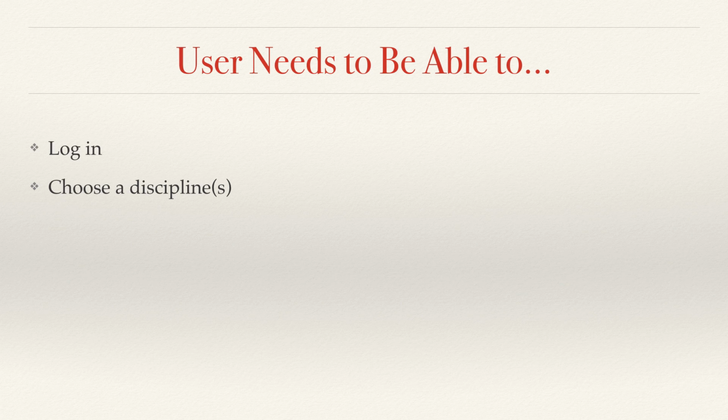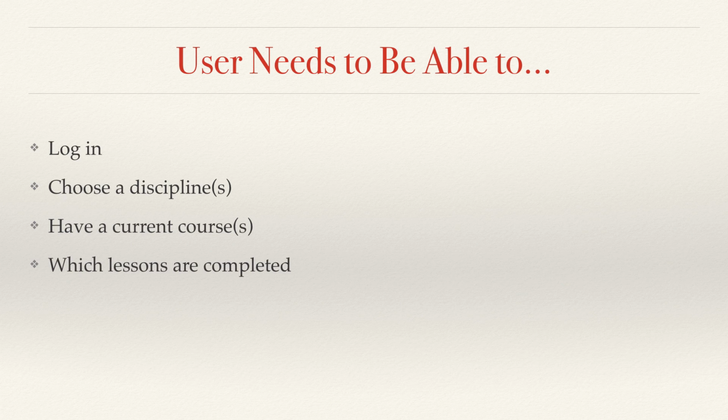Whatever disciplines we define in our software, we want the user to be able to choose amongst one or many. Now later, we might want to restrict that to one, but we should build into the software the option to have multiple disciplines. Likewise, with courses, we want to give the user the option to select different courses. Maybe they're in different disciplines, and of course, they're going to be in different courses as well.